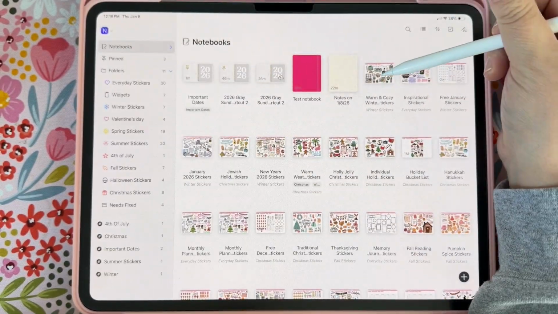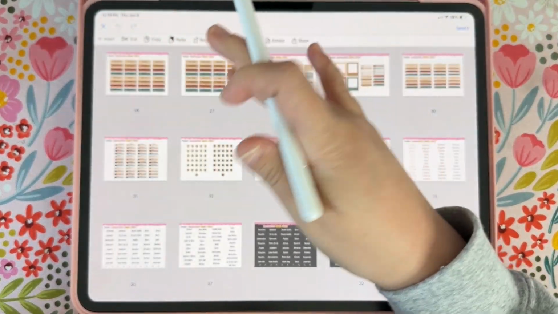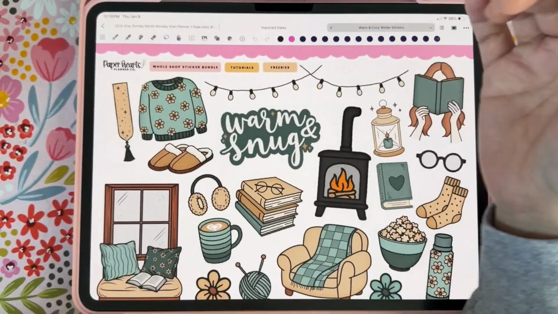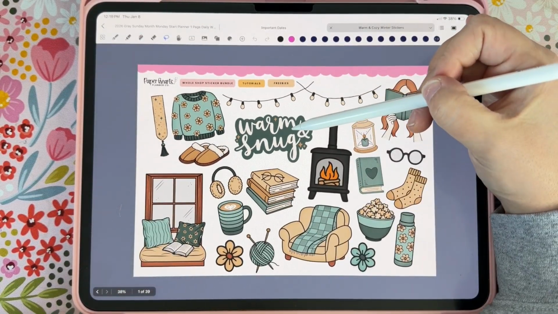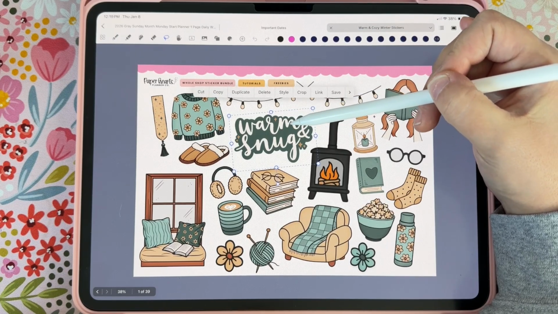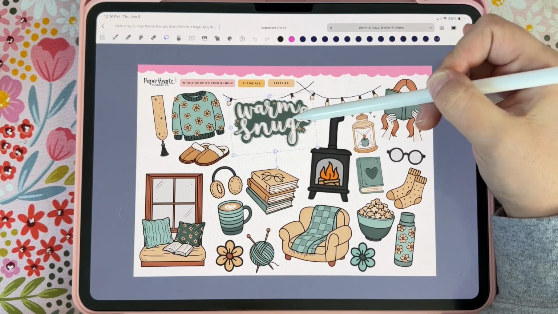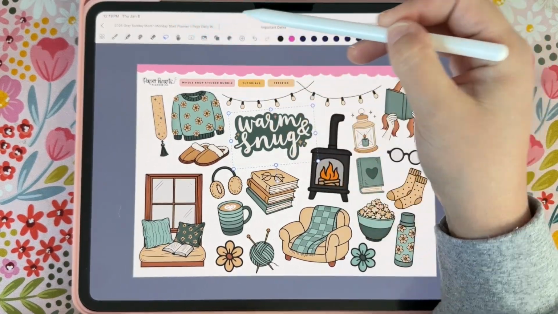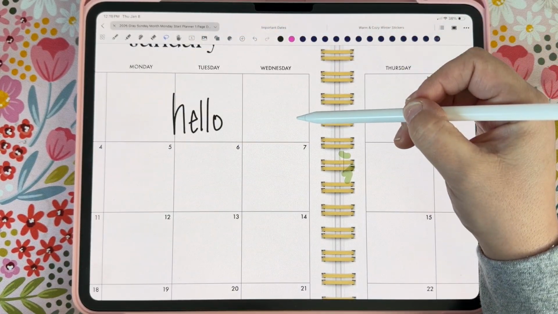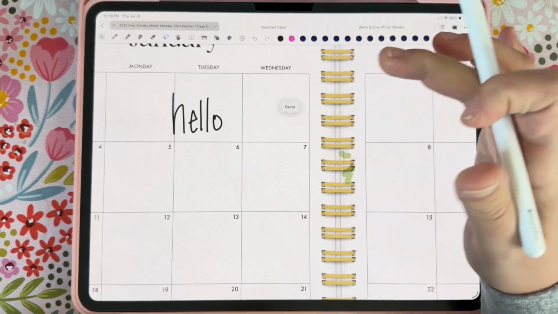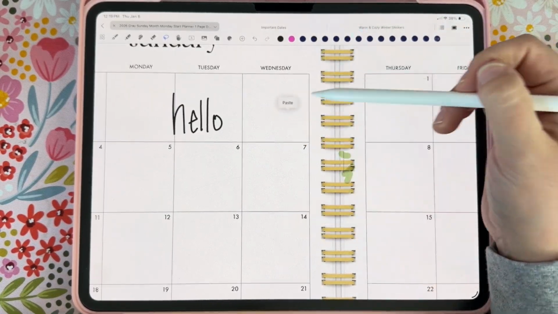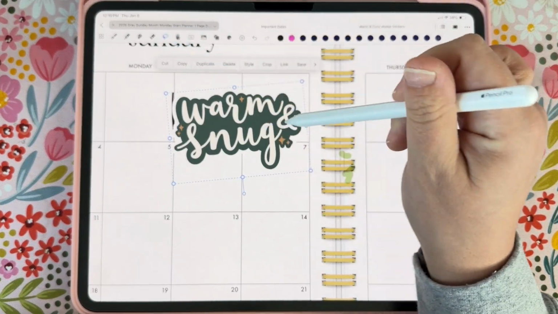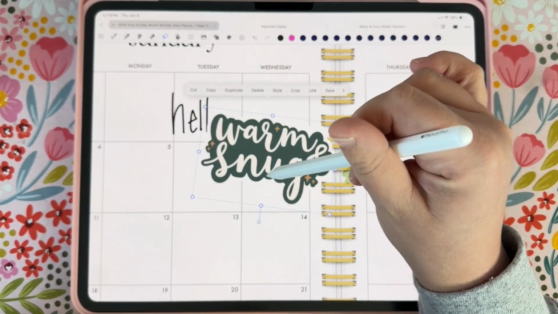So if you went to a sticker file, and especially on the pages that have the clip art, with your Lasso tool, you're just going to tap, and that is going to pick up that image, and then you can move it around if you wish. And then I'm going to copy this, and then we're going to go back to our planner, and we're going to long press with our finger. We're going to tap, and then we're going to tap to paste. And then with our Lasso tool, see our Lasso tool is still selected, we can move this around.